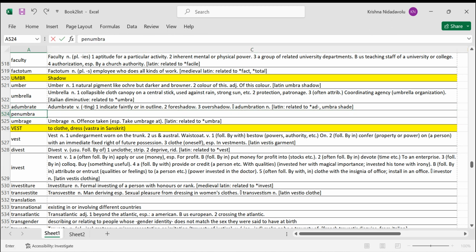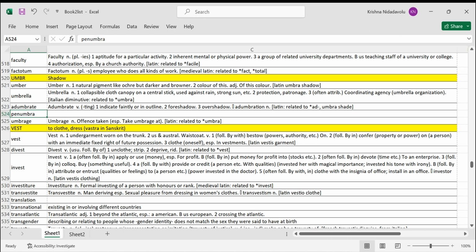Penumbra. Penumbra is a partial shadow surrounding a complete shadow, generally in an eclipse. This is a fringe or surrounding area where something exists less fully. That is penumbra. When there is an eclipse, every solar eclipse casts an umbra. Umbra is the darker central area in which almost no light reaches the earth. That is umbra. And penumbra is the area of partial shadow where part of the sun is still visible.